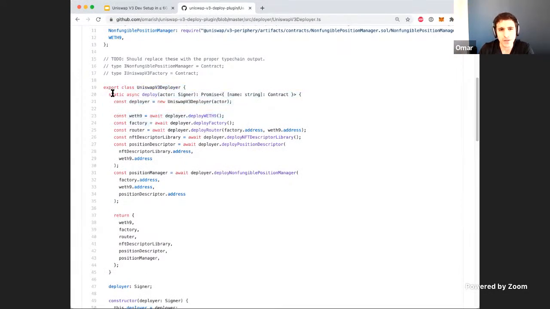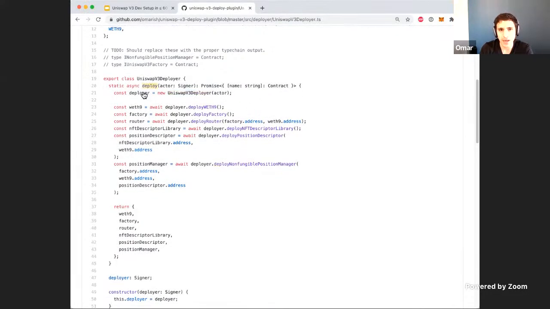In a future version of this library, we could update it so that you pass in a provider instead, in addition to an actor. That way you pass in whatever test provider you're using. If you're using, for example, the Waffle mock provider or something like that, you could pass that in and it would deploy them given that provider and that signer. So yeah, absolutely doable, and it should be doable in like 1 to 2 lines of code.